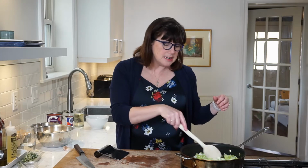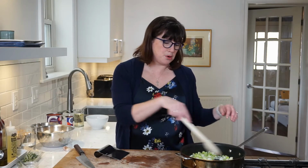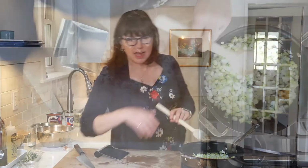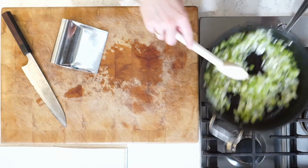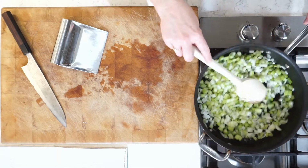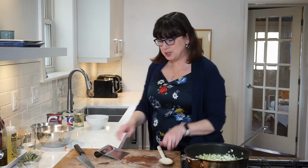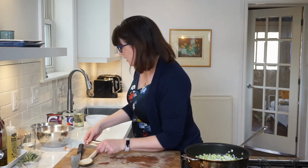This is one of the only items that we're putting in this entire recipe that is salt. We're not adding a lot of other ingredients that have any salt in them, so it's important to get a lot of seasoning in at this stage. The onions and celery are in the pan, starting to smell good. I'm going to put them into a nice even layer. Again, the heat is just on medium-low here, and I'm going to let this cook for about 10 minutes. That is a nice slow pace to get lovely, tender, translucent vegetables. Not to worry, there's lots to do in the meantime.